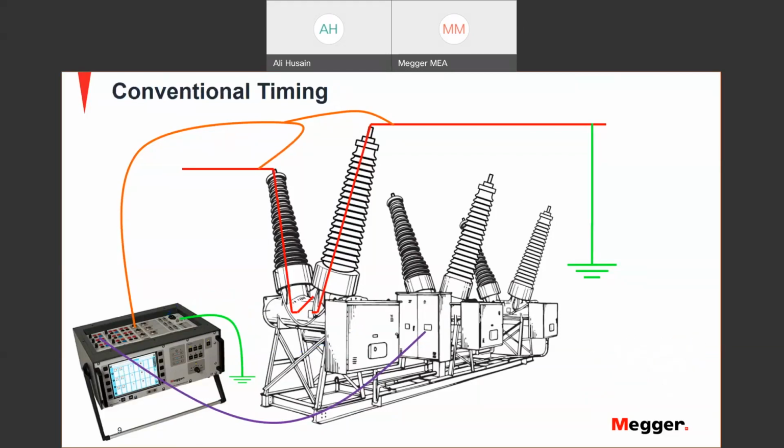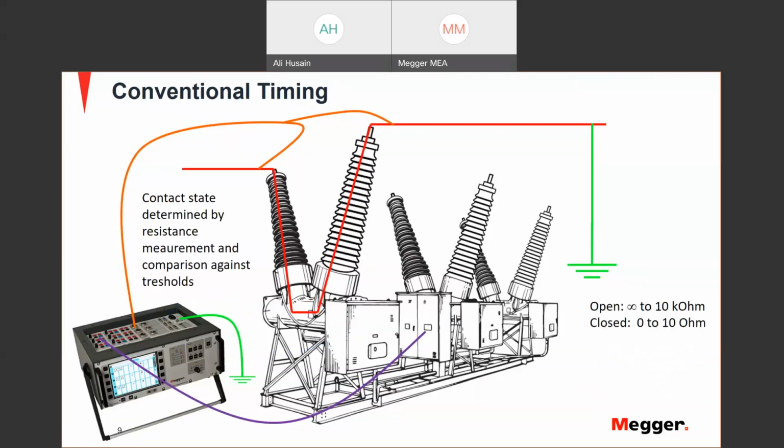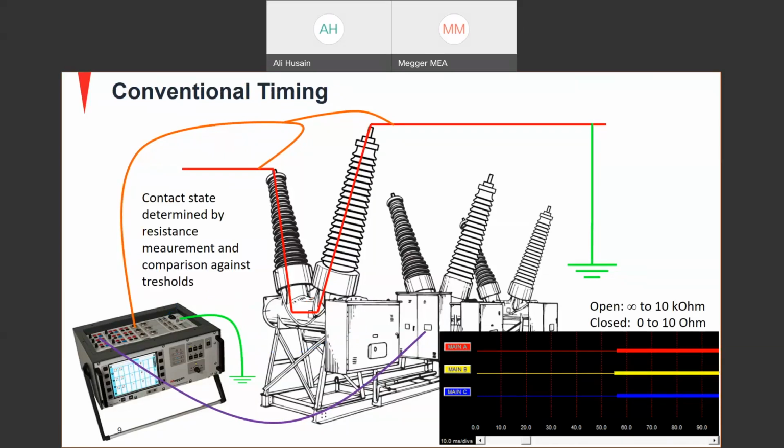So when I want to do a test now, the continuity measurement will detect the open and close condition according to this criteria, and then I can get the timing value. In this case, it's something like 55 or 50-something milliseconds.